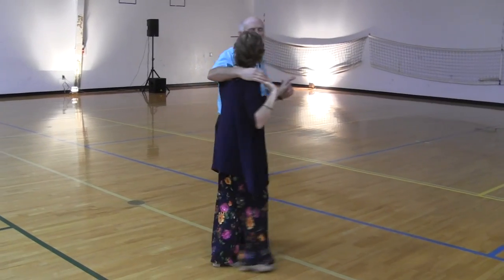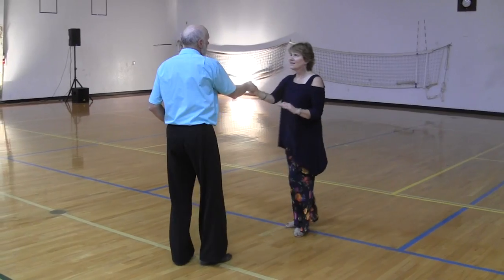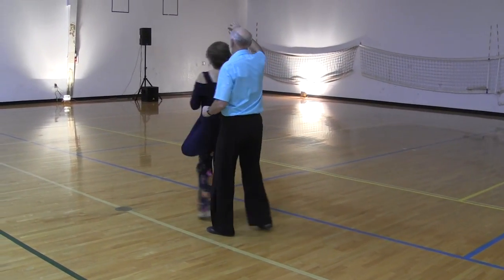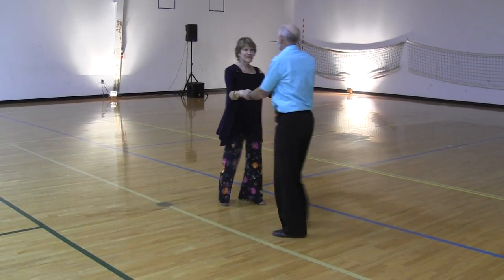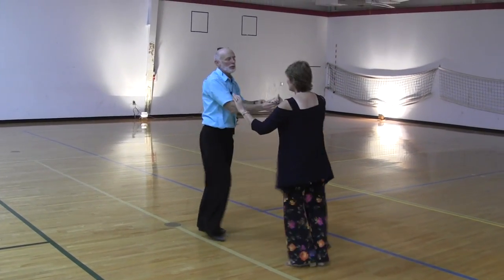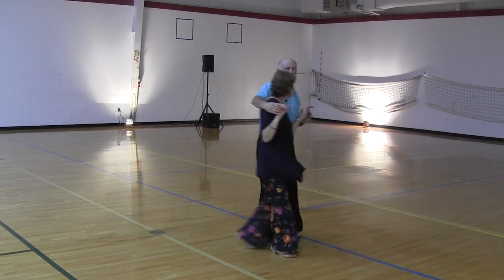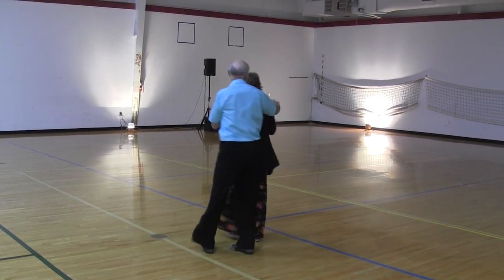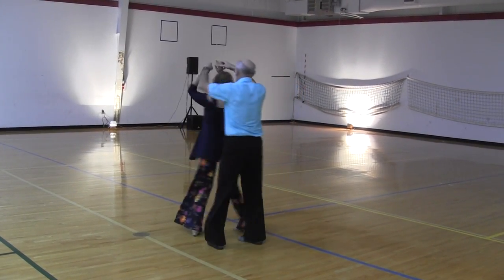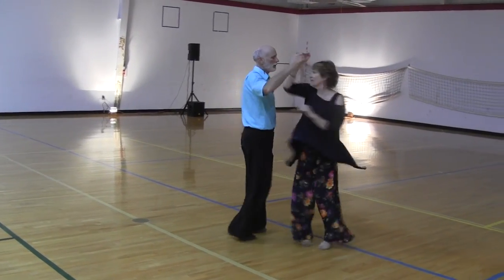The follower's job during the spin is to make sure their feet are slipping and to relax their arm while it's up so it's not pulling them off balance. All together at normal speed — without a lot of talking or slow motion — we worked on our basic step, our double arm underarm turn, getting into and out of shadow position, going in and out several times from shadow position, and finally doing a spin out of shadow position.